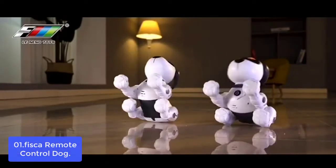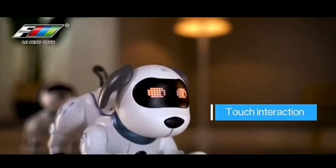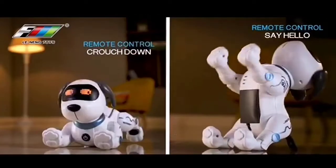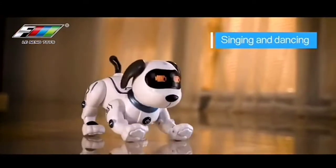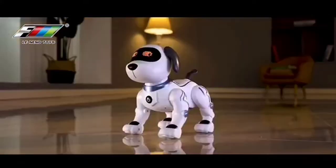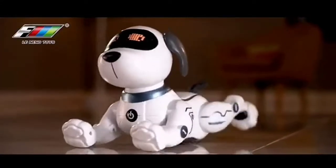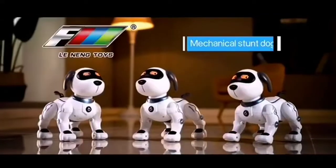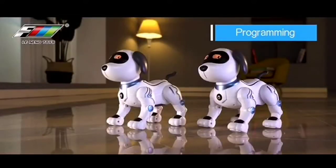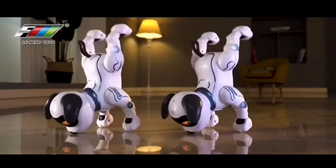Fisker Robot Dog is a highly intelligent robotic stunt dog that can dance, sing songs, and act with the help of interconnection. Its remote control allows you to command the dog with joyous or angry voice and make it respond to commands. Elegant design makes Fisker an outstanding helper in your home. Originally developed as a rescue robotic dog, the Fisker is a powerful and fun way to introduce your child to robotics and artificial intelligence. It can perform a variety of tasks including singing, standing at attention, handing over objects, and even playing music.